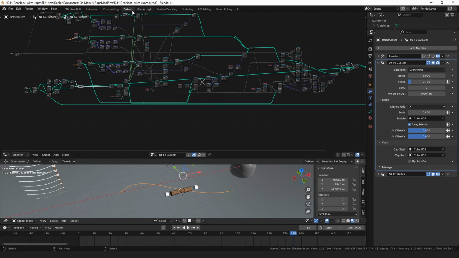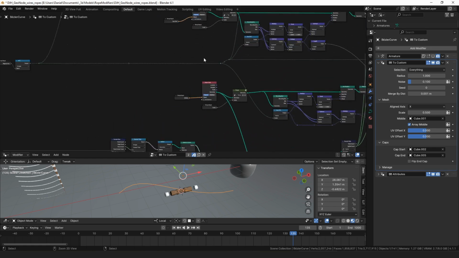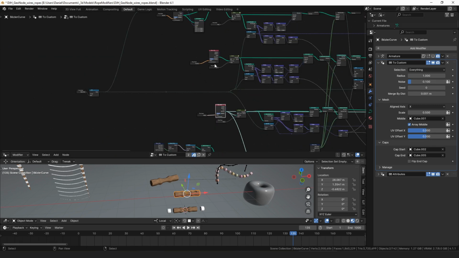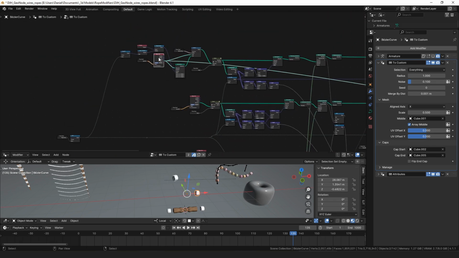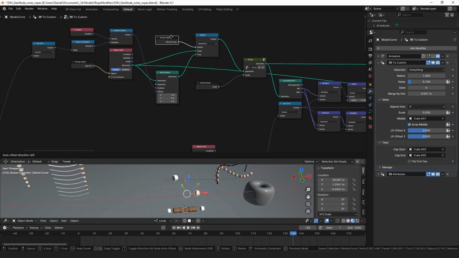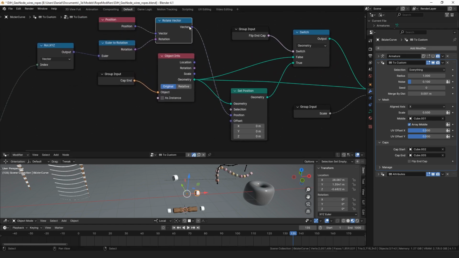Then for the main bulk of this particular modifier, which is deforming objects to fit along the curve, we need three primary inputs, and that's going to be our middle object, our start object cap, and our end object cap. Then for the end object cap, there's this special switch to flip it around, and all that does is it rotates the position vector by 180 degrees on some axis, and then we will use that instead of the original. So you can see if you flip it, it flips to the other side because it's being rotated 180 degrees around Z in this case.